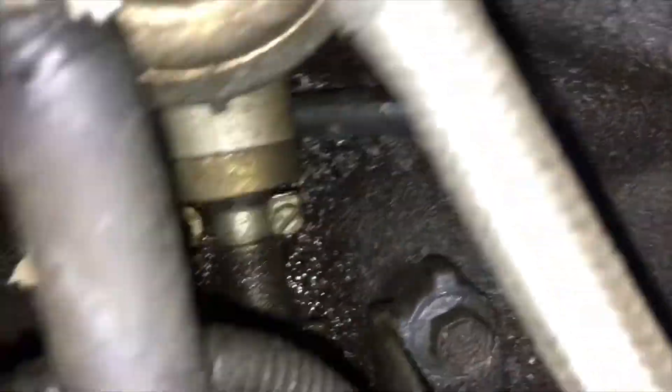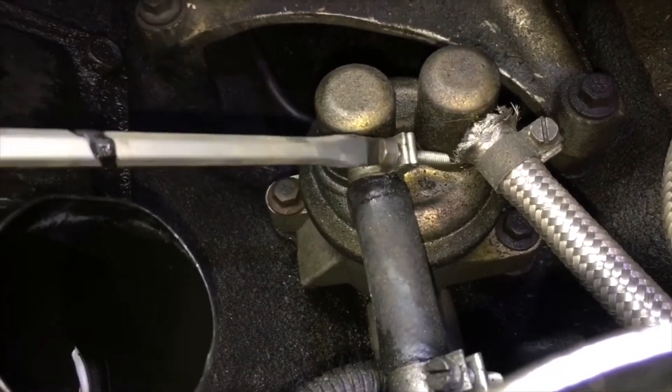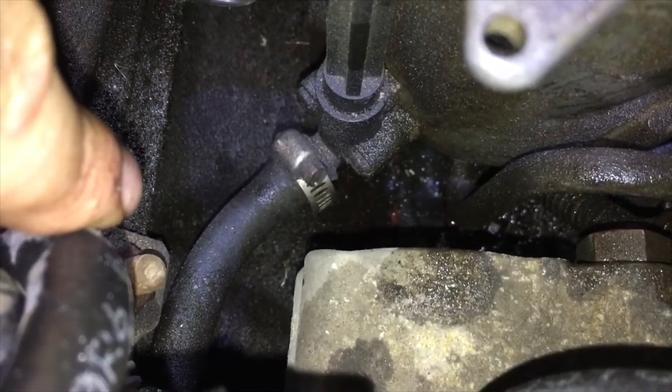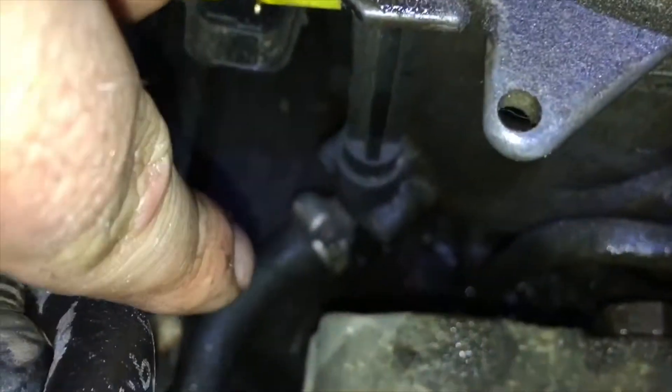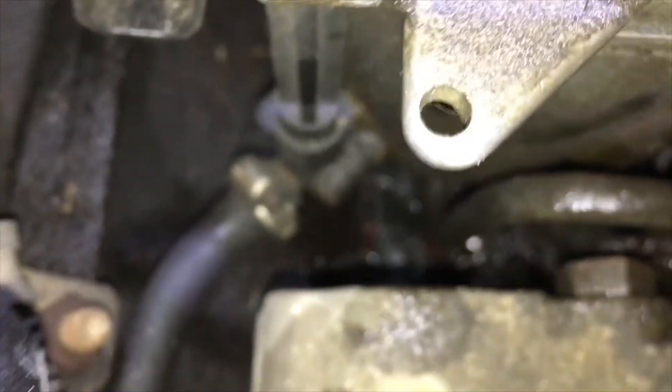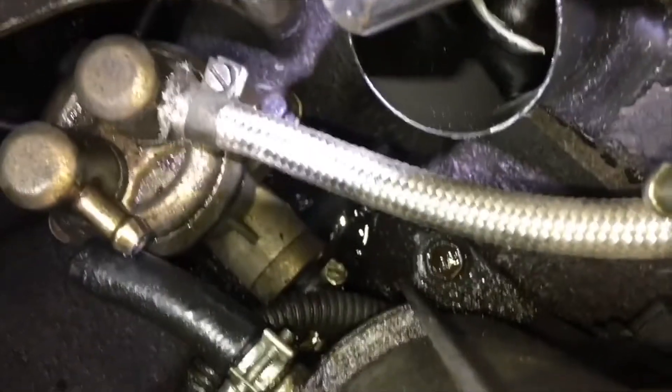This is the perfect time to replace those. One thing I forgot to mention is there's a hose right there at the bottom of this drain valve, which just goes from the bottom of the valve itself to the drain tube right there. Here I'm just showing that I've got the two hoses loose — the one at the top of the pump and the one right at the very bottom.